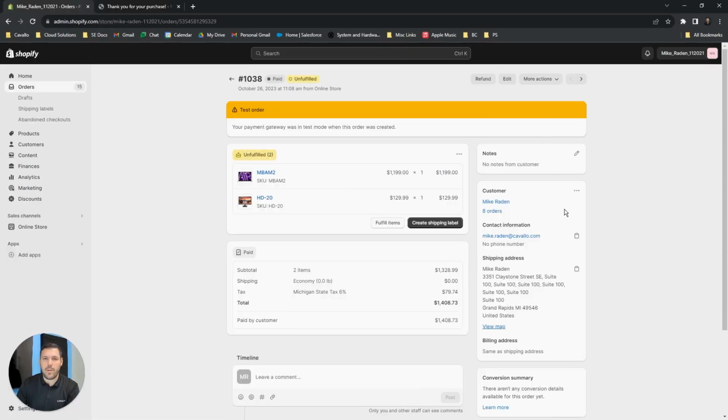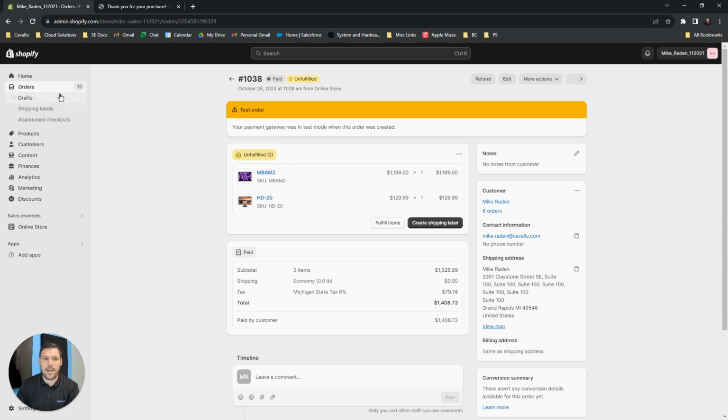In this video, I'm going to show how our e-commerce integrations work for a split order and how we're able to import those into SalesPad, do the splitting, and then ultimately export them back as separate split orders to Shopify in this scenario. So we're looking at an order here I have with a MacBook and a 20-inch monitor. I'm currently in an unfulfilled status. I haven't yet imported this into SalesPad.